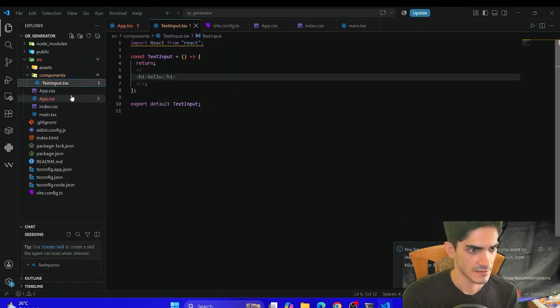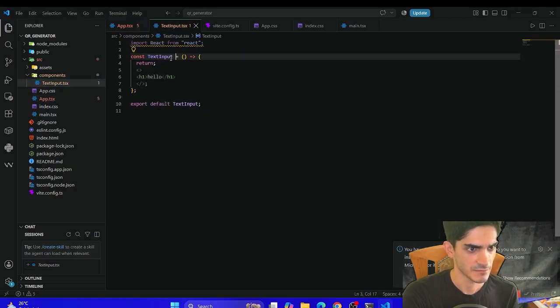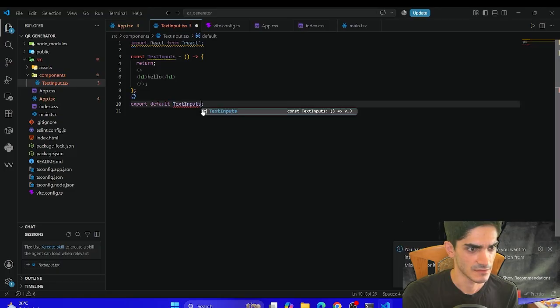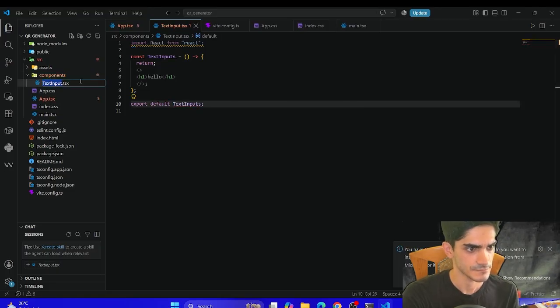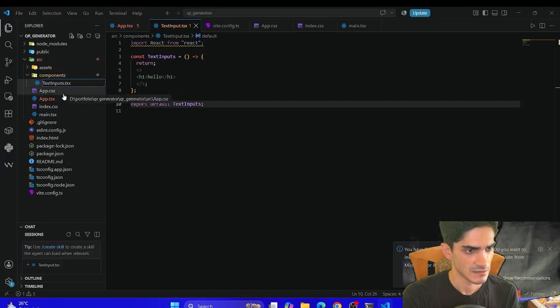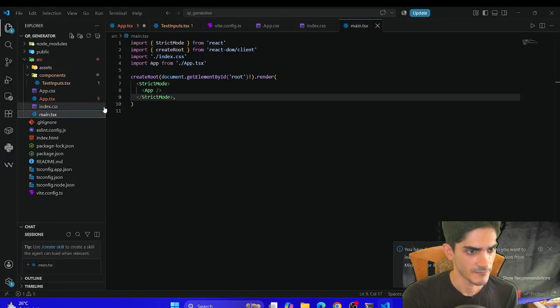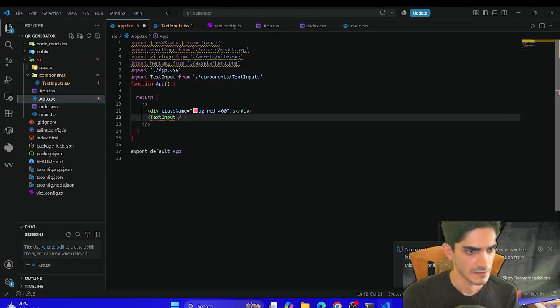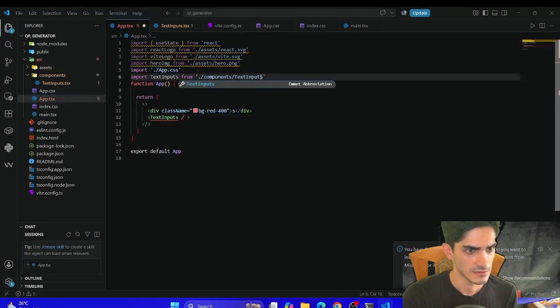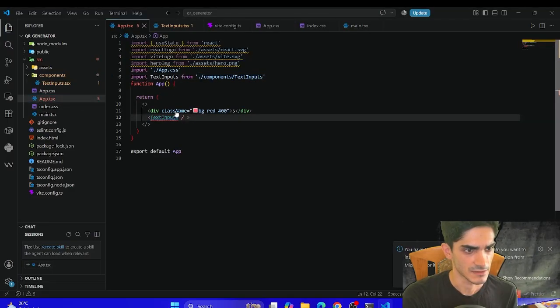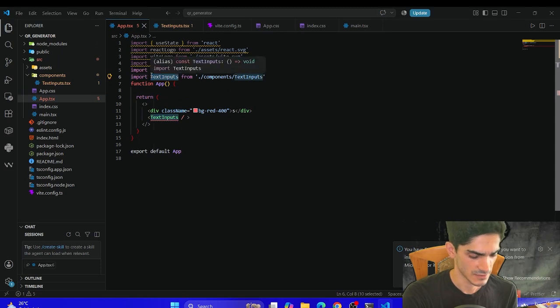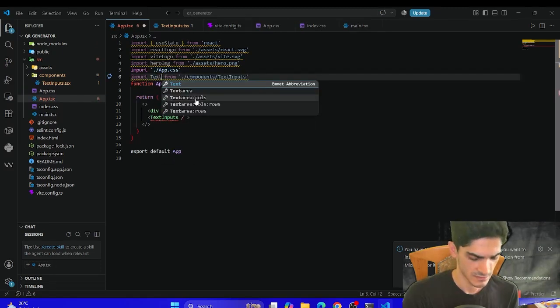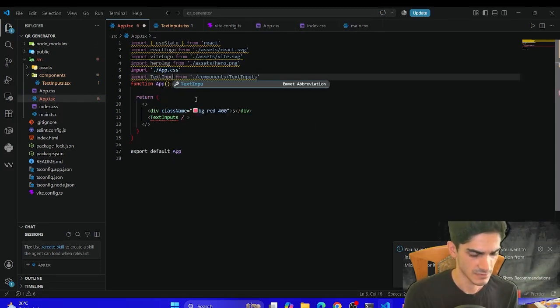Let's change the name of it. Inputs, for example. Let's change the name. Maybe the name is the problem. Okay, now it should work. Input.